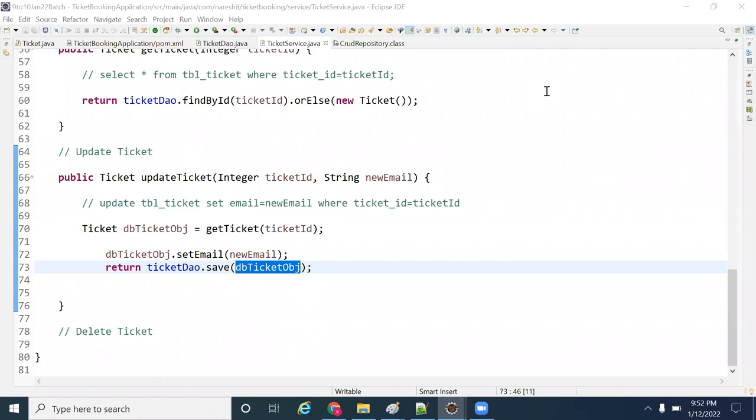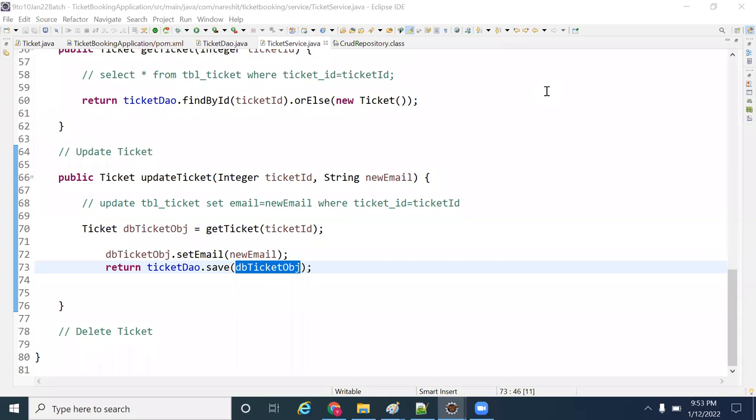We can stop that also. It's an advanced question: how to identify only the changed columns and send only those as part of the update statement. I'm going to explain that. The dynamic update annotation does that. If I write that annotation, it will check: there are ten ticket attributes, so what does my Java object have and what does my database object have. It will compare which are really changing, and send only those attributes as part of the update statement, ignoring the others.